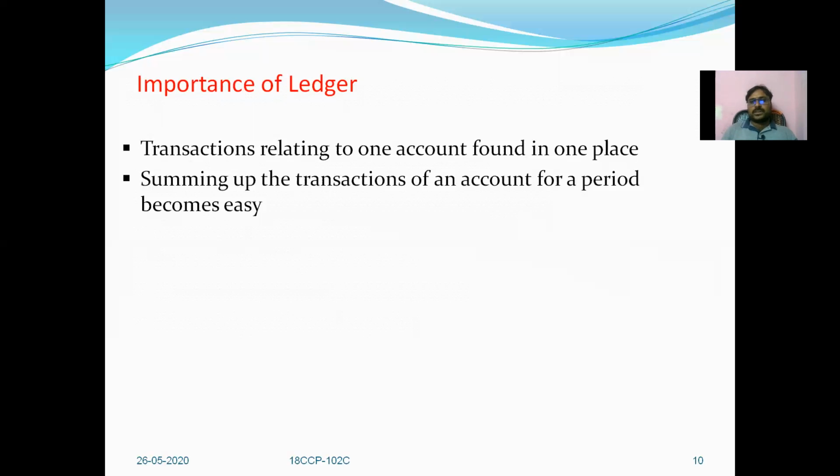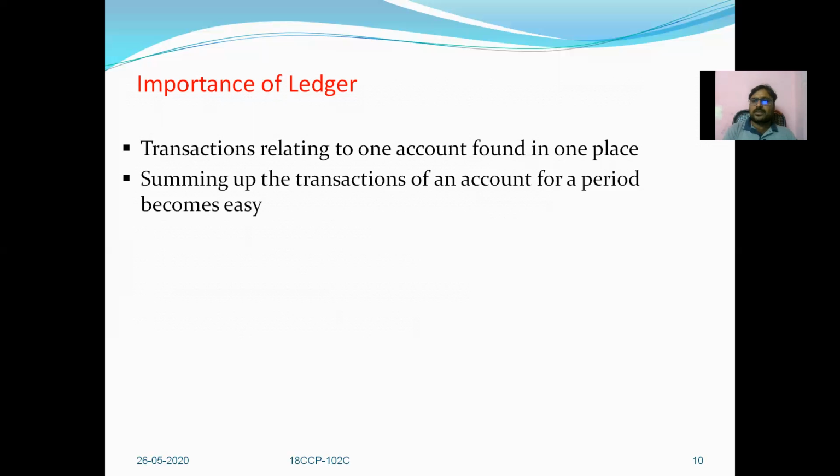So, importance of ledgers. Importance of ledgers means why we are preparing ledgers. Already we discussed importance and need. The transactions of one account are found in one place, meaning each and every transaction related to a particular account should be in ledgers only, right? If you want the purchase transactions, you get them in the purchase account; if you want sales transactions, the complete sales account. What is the total expenses account? So each and every account will be there, and you will get all expenses amounts also, right? Each and every individual account will be in a particular ledger.